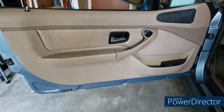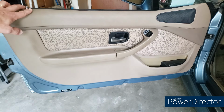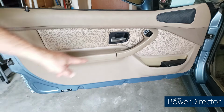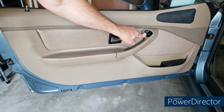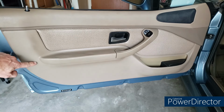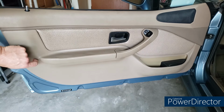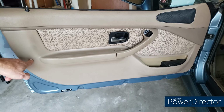All right, some general things before we get into the work. I've got the window down. I've got the door unlocked because I want this to be as high as possible when I'm doing the work. Basically, how this is held on is underneath the side view mirror control, there's a Torx screw. If you have a newer car that has a side airbag, you're going to see a small side airbag labeled cover, little tiny thing that you would just pry out with your hand. And then there's another T20 Torx screw behind that.